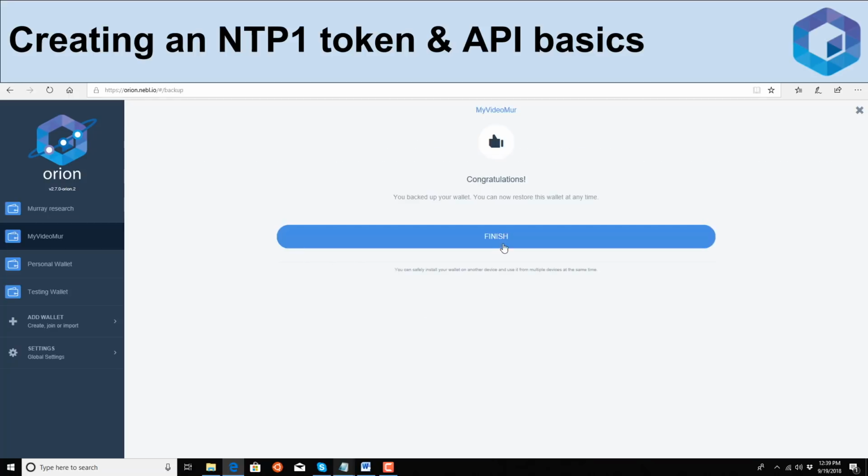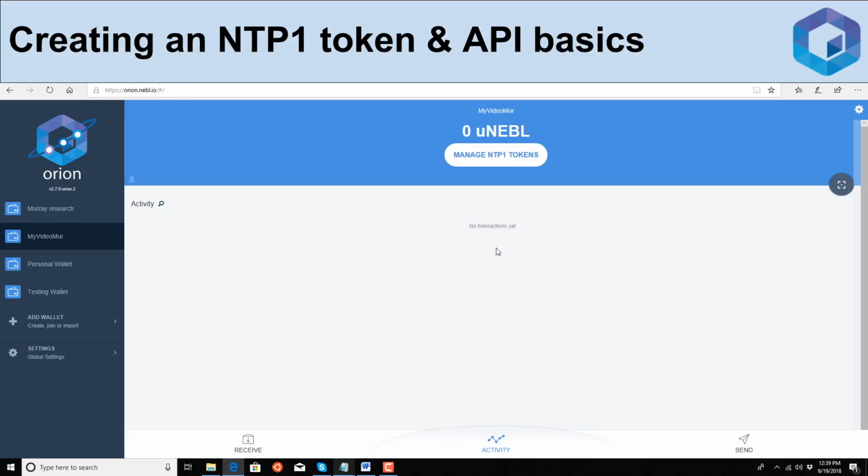And then we've got our word. We're finished. Now we can use this to restore the wallet.